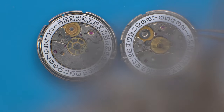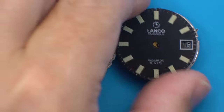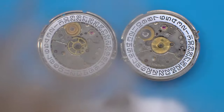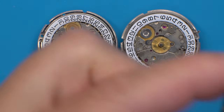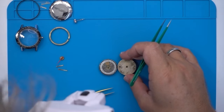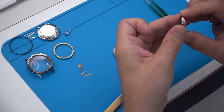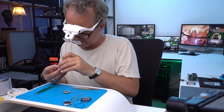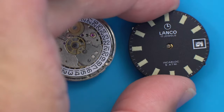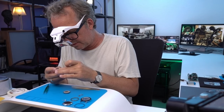So the other thing I want to look at is the date wheel alignment with this dial. And the problem with this dial is that these are the two holes for the dial screws, and these dial screws are just completely different. So I just want to make sure that there's no way that this is going to work. Even if it did work like this, it would be wrong. See, if you line up either of those pins, you can't line up both of them, and with either one of them it's wrong, it's off center here, the date window's not right.